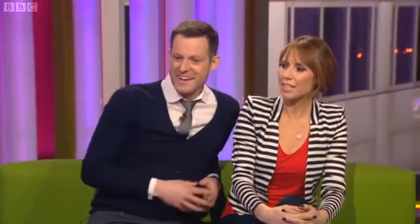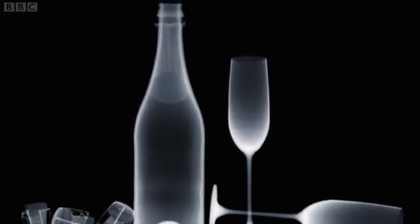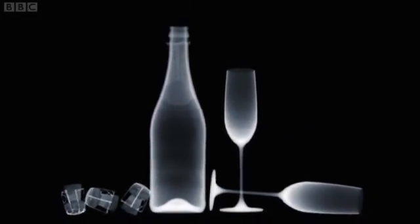They're mesmerising, aren't they? Beautiful. We asked Nick to take a few more photos of a few things that you might recognise — with a few little connections and maybe some characters from the past. This is probably more of a Patsy thing. What do we reckon about this one? Doesn't that look refreshing as an x-ray? It looks like champagne — it looks like it's iced.